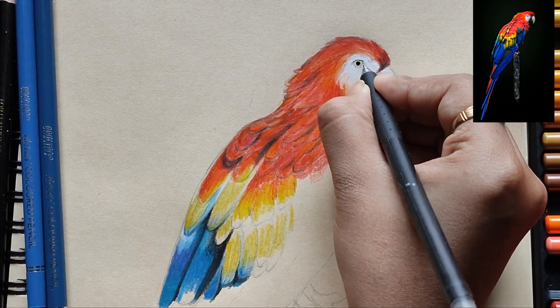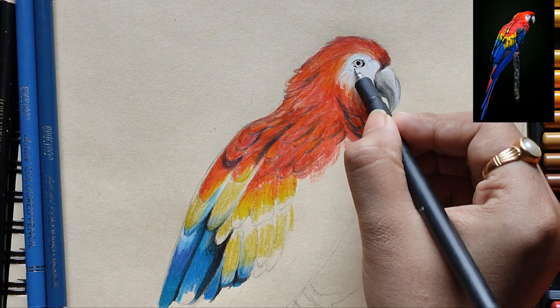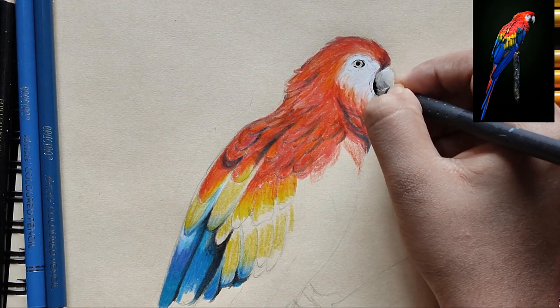Now I am using a black gel pen to draw the eyes. Since the eyes are too small and it would be very difficult to do it with a pencil, so I am using pen.